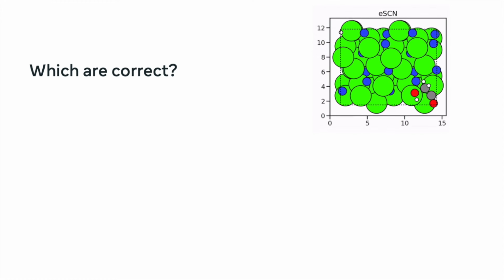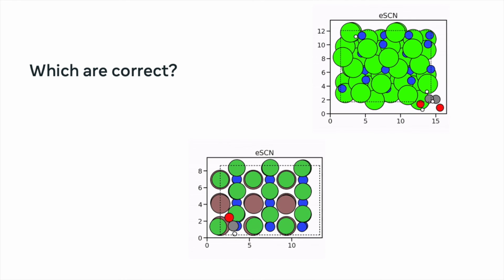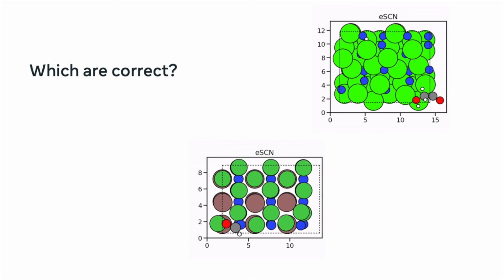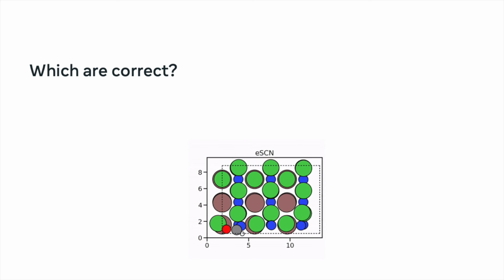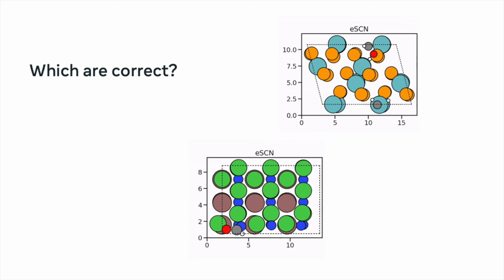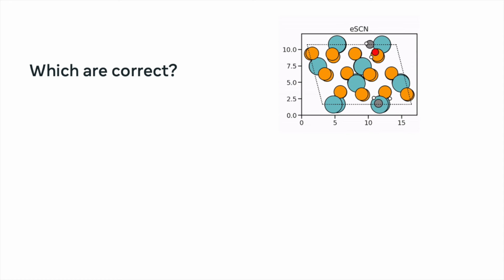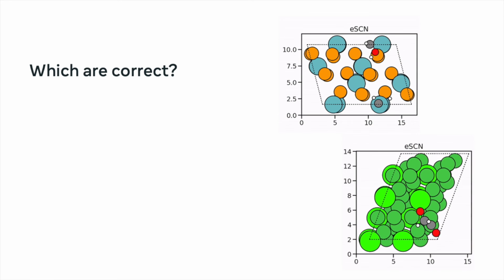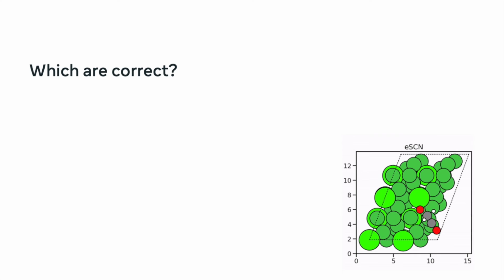The second problem we face is we don't know if an ML model is correct or not. If we look at these different relaxations here, they all look good to us, but only half of them are actually correct. And the ML models, as all ML models and LLMs, etc. today, they're always overconfident in their estimates. And if we had a way of determining when the ML model is correct or when we think it's going to be wrong, that would help a lot in getting these models adopted and being useful in practical situations.